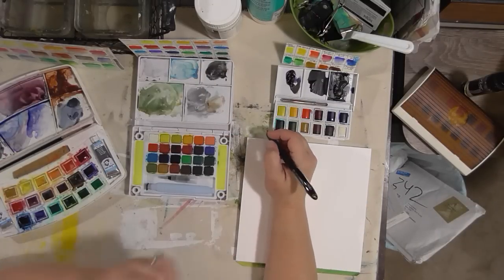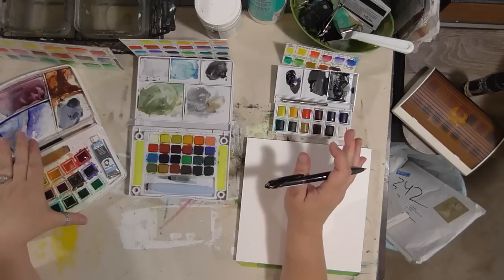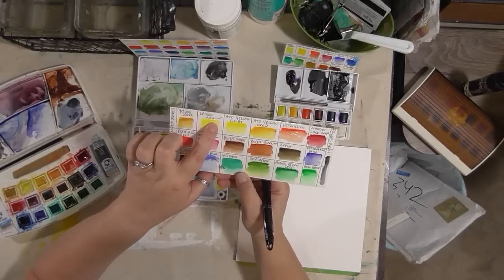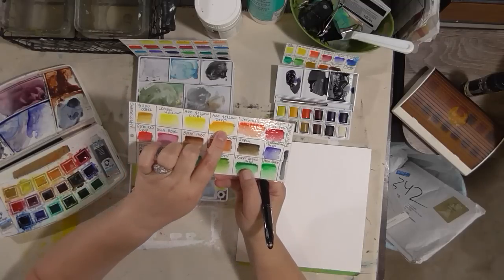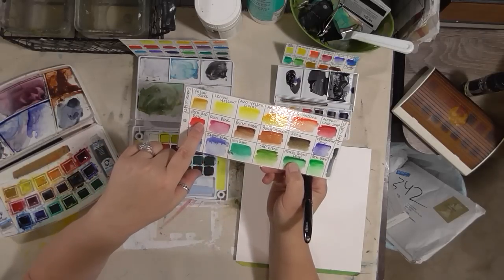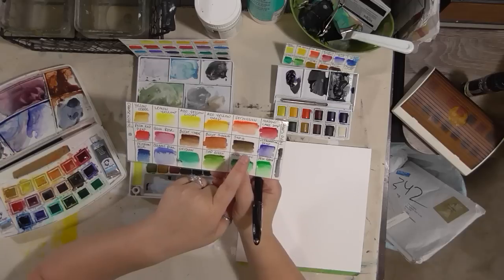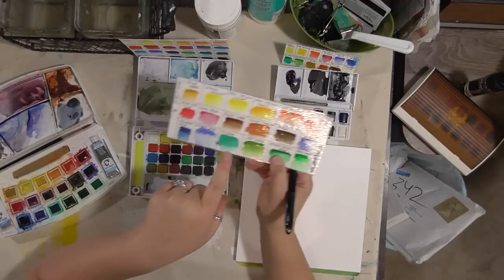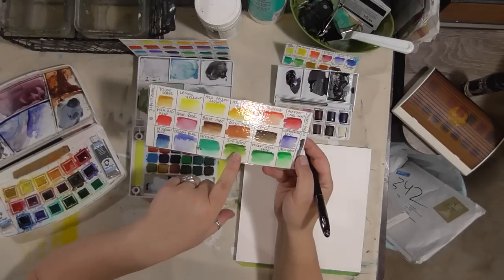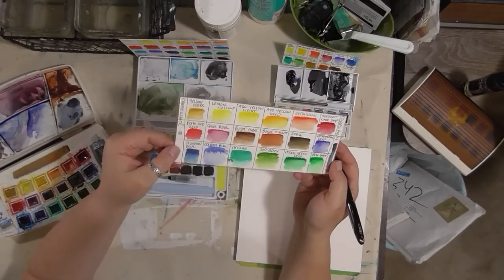So anyway, I do get asked a lot about what colors I'm using, especially in the 30 and 30 painting series. For the most part, I'm using the Van Gogh set, and the Van Gogh set includes yellow ochre, lemon yellow, azo yellow light, azo yellow deep, vermilion, madder lake deep, permanent red deep, quinacridone rose, burnt umber, burnt sienna, sepia, ultramarine deep, Prussian blue, cobalt blue, viridian, sap green, Hooker's green, permanent green, Payne's gray, and Chinese white. That's what comes in the set.